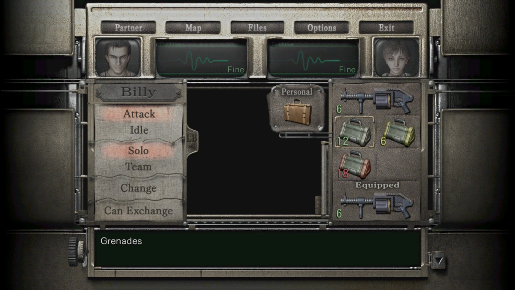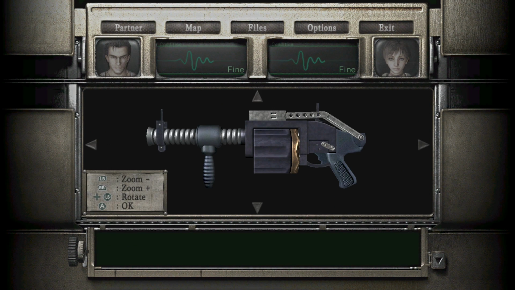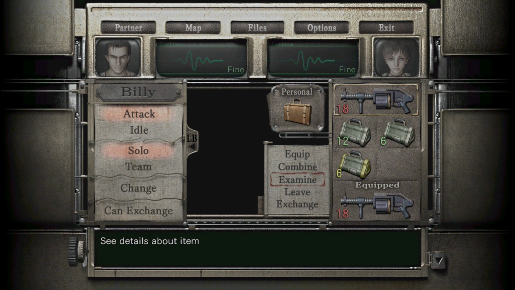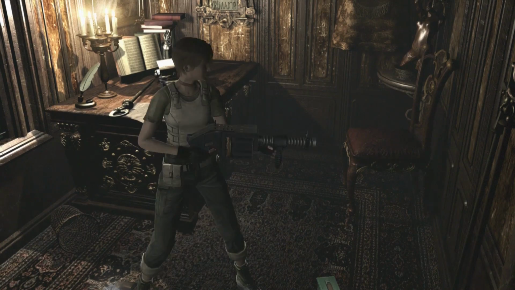So I have all 3 types of rounds in my inventory here. Grenades, napalm grenades, and acid grenades. So if I were to load it up with different types of grenades, yeah, it's currently loaded with acid grenades, and I bet it will just say napalm here. Yep. And I wonder if the description would be any different if I emptied it out. I'll see in a little bit. But for now, let's go ahead and test it out with each round first.